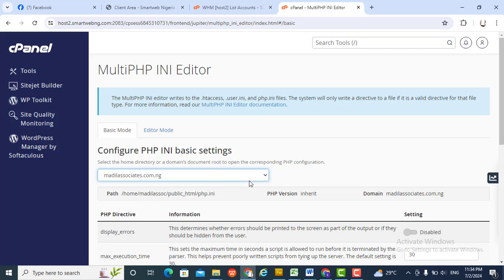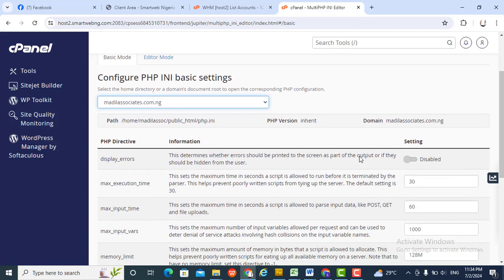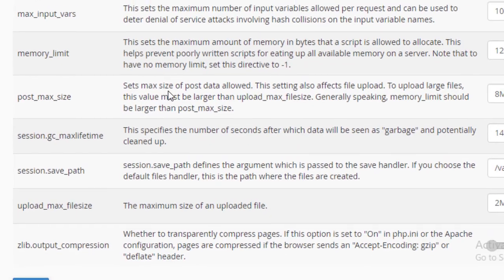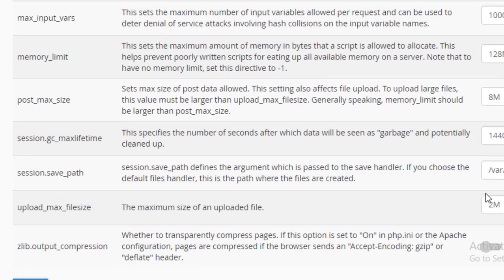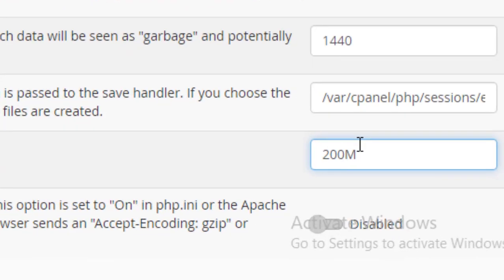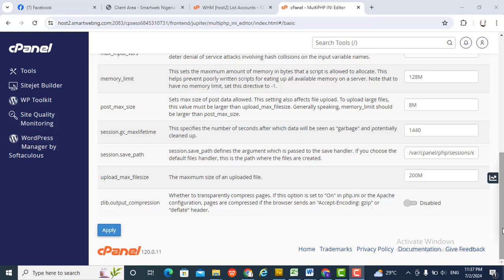And after selecting, you scroll down to the file size setting you are looking for to increase the size. Okay, so we're increasing the size of the file there to 200 MB.